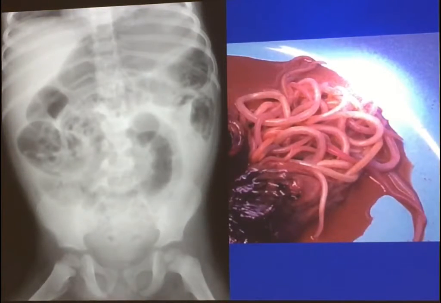Now, sometimes this is a kid here, came in with abdominal pain, big dilated loops of small bowel and stomach. We'd be concerned that this is bowel obstruction. This patient ends up in the OR, and this is what the surgeon finds. It's this huge conglomeration of worms leading to a mechanical obstruction called a bolus bowel obstruction. You can imagine what the parents think when they see that?